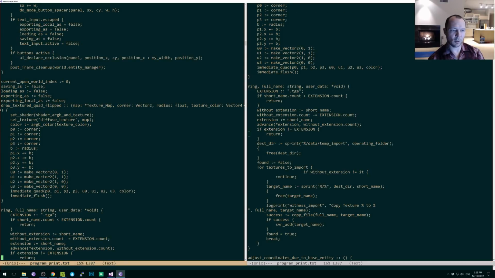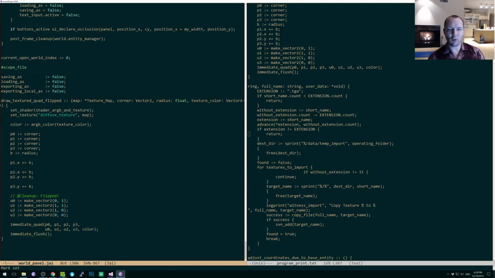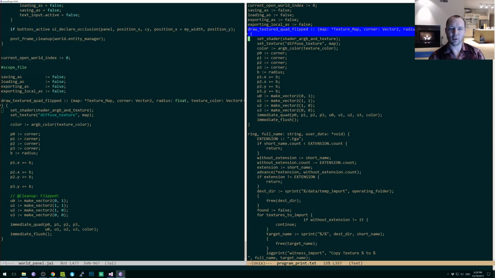Okay, here we have a bug. I bet world panel ends with this draw textured quad flipped, right? Which is this. This stuff is remainder from a different file because we didn't reset the buffer before writing it out or something like that, because we're using the same buffer for every file.